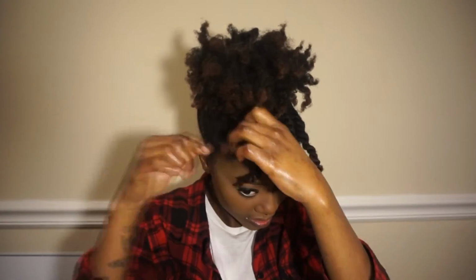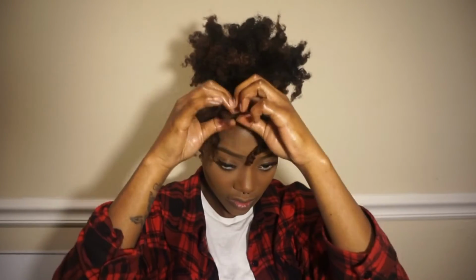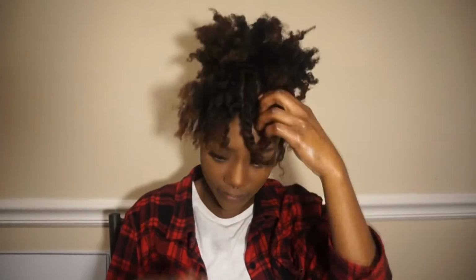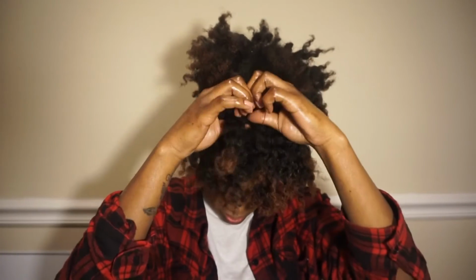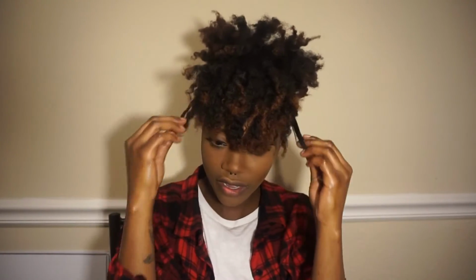Now we're gonna take out those flat twists at the front of my head. And while I'm doing this, I'm not gonna fluff. I'm just gonna untwist because I don't want it to be fluffy. And when that's all done, we're just gonna fluff out the bang.